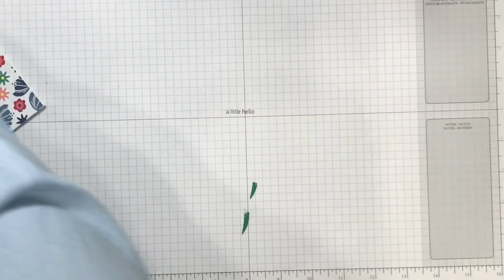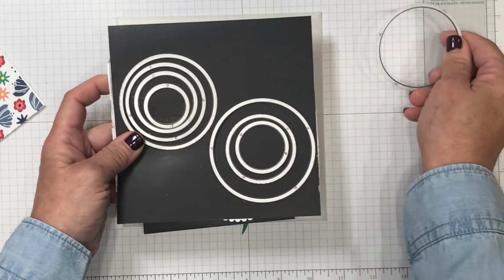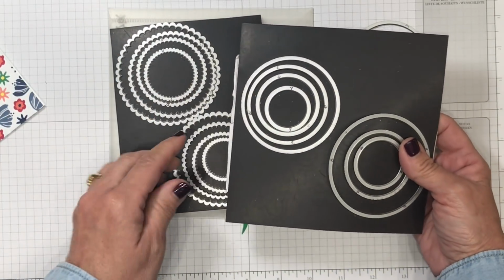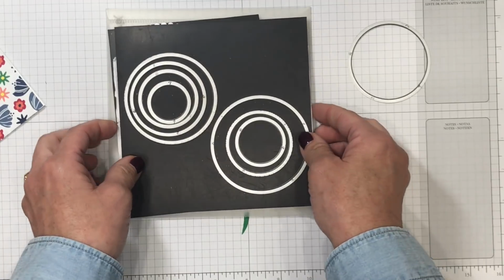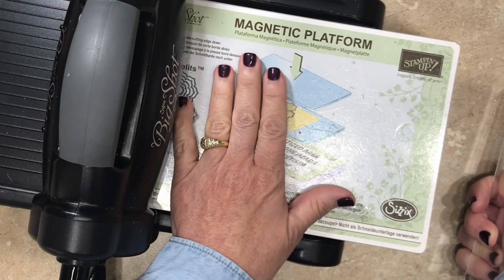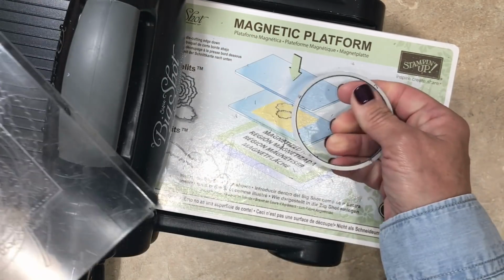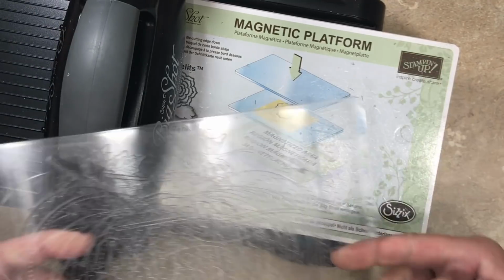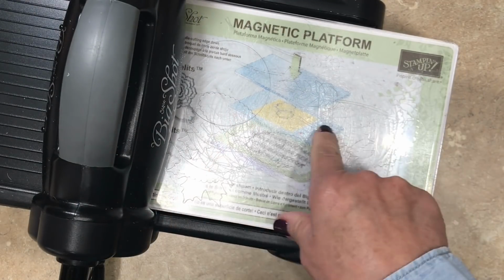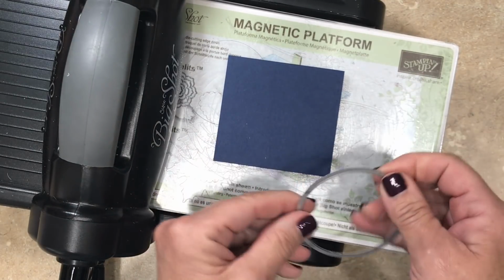the Layering Circles framelits. I absolutely love these. You're going to get a cascade of sizes and of scallops. Great for making frames or for layering like we are in this case. I've got my Big Shot die cutting machine here, and I'm using my magnetic platform. This is just my platform of choice when I'm using my metal dies because it does help to hold them in place. I'm going to place a clear cutting mat on the bottom to protect that surface, and I'm grabbing a piece of Night of Navy scrap cardstock.